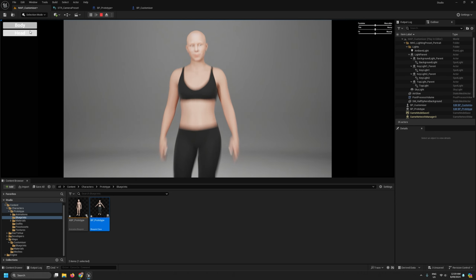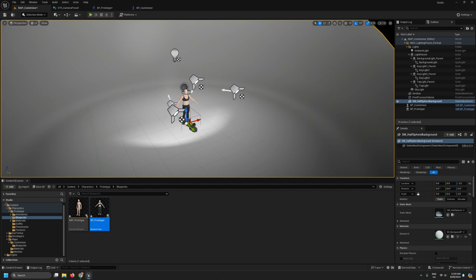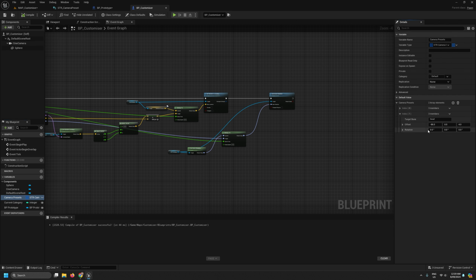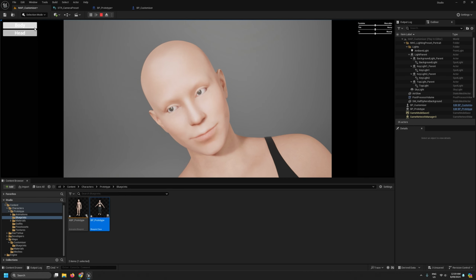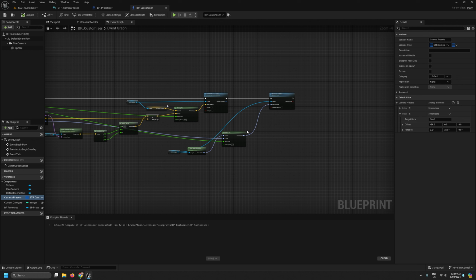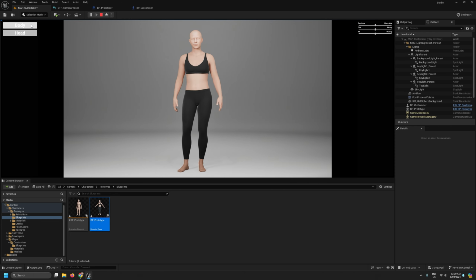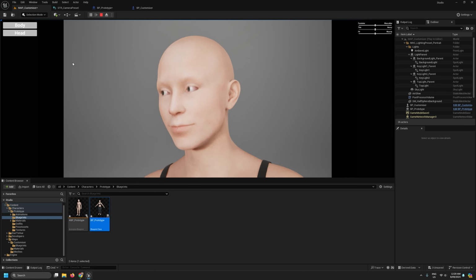Should do nothing. Yeah. Wrong way. Just got a little bit of a side on profile for customizing the head.